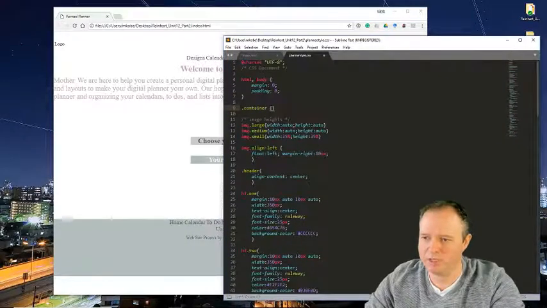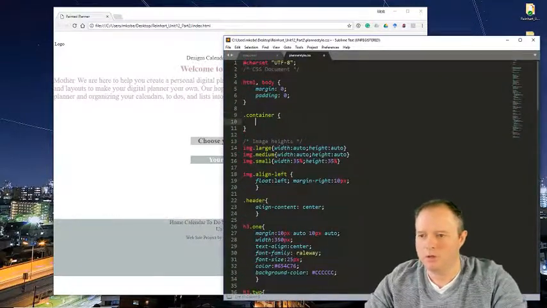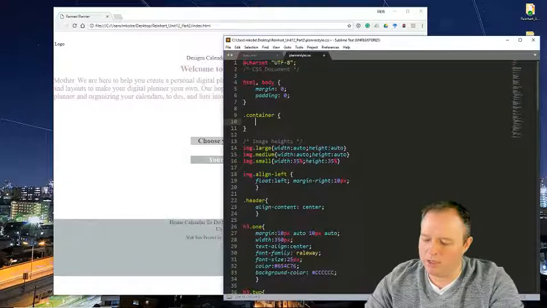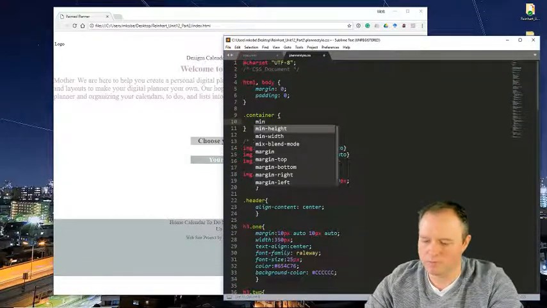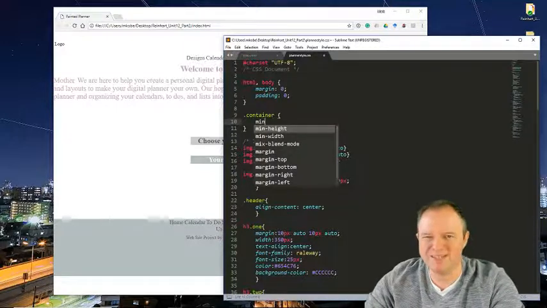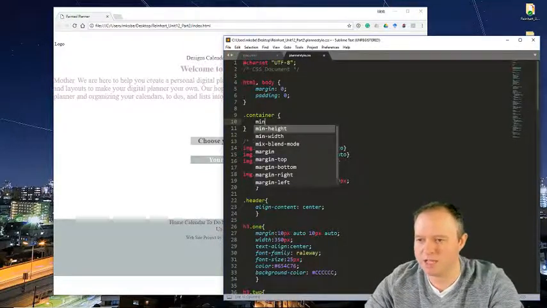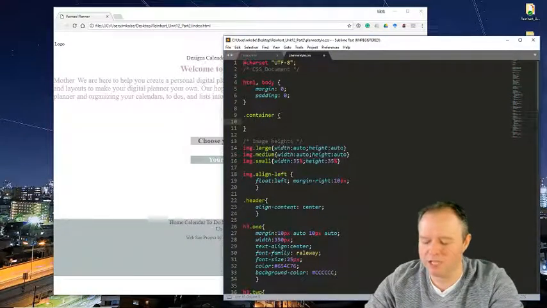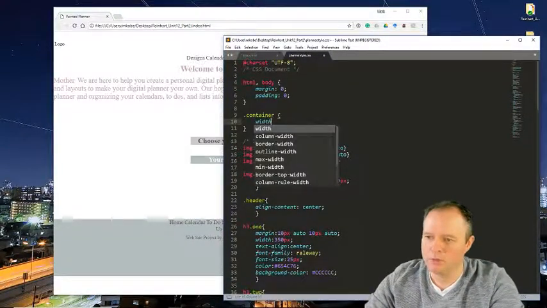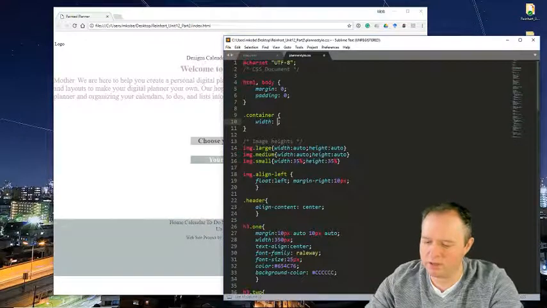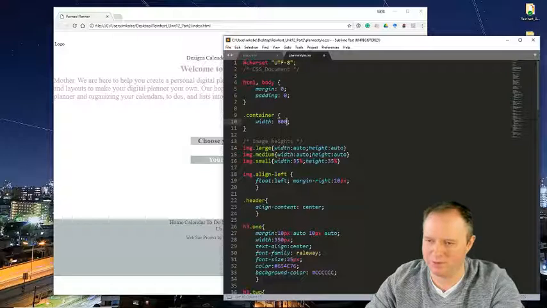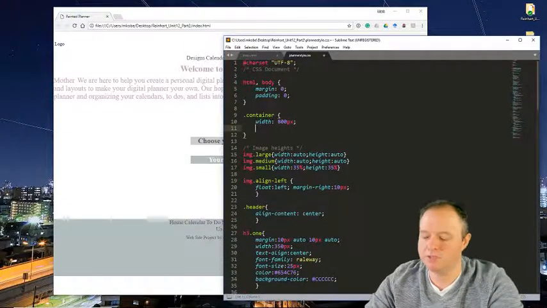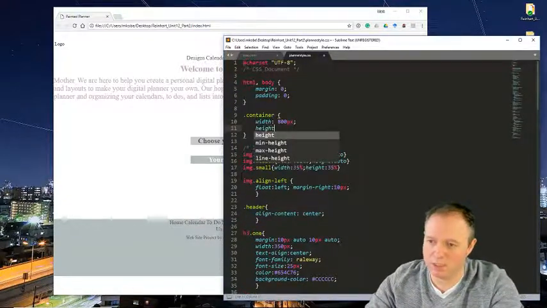Let me see if I can bump up my text size here. Like I said, if I was going to be doing a container, I would probably be doing this inside a media query so we can keep this responsive and adapted to the browser size. But we'll keep it super simple here. We're going to do a width, and I think your design is kind of narrow, so I'll just do a width of 800 pixels and see how it looks. The height, since you already have content in there, I'm just going to do height of auto.